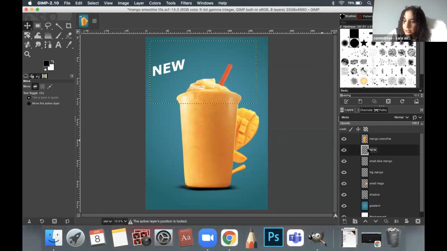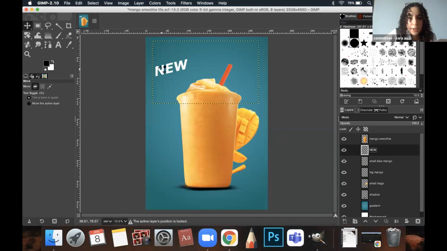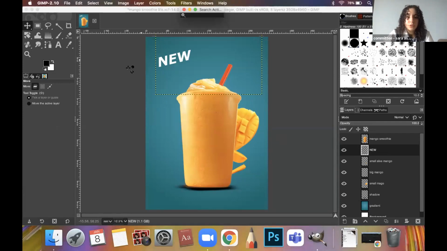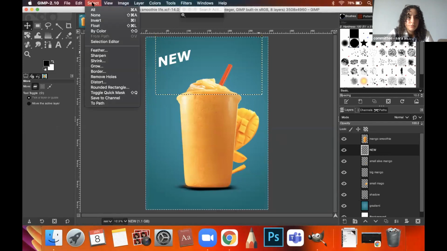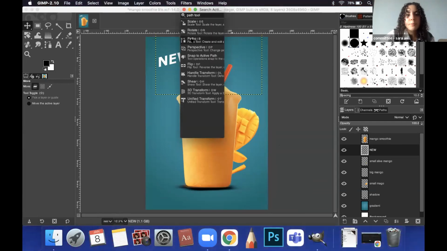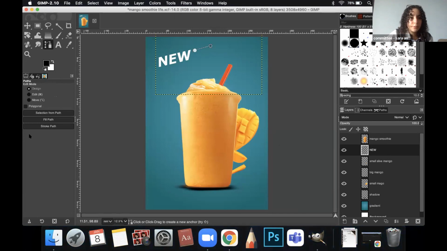Oh, by the way, when you create text, it becomes a new layer by itself. But yeah. And now what we want to do is use the path tool. So we're gonna use select and then, okay. So now we're gonna press path tool, and then we're gonna press paths. And for paths, you literally just make a little path. And then I'm gonna add little strokes next to the new.